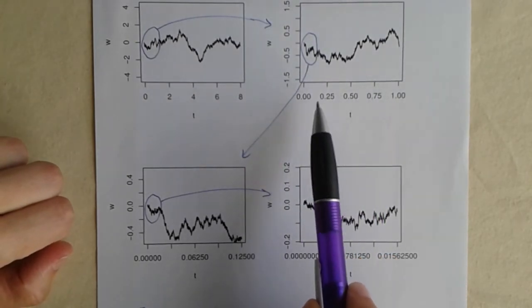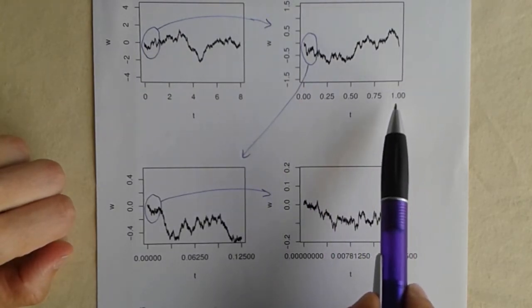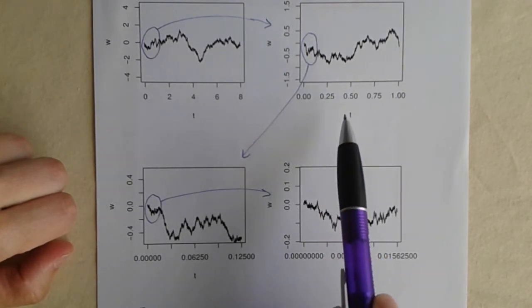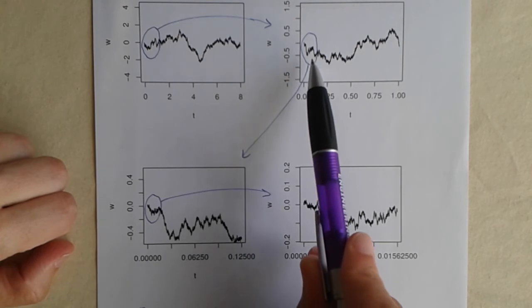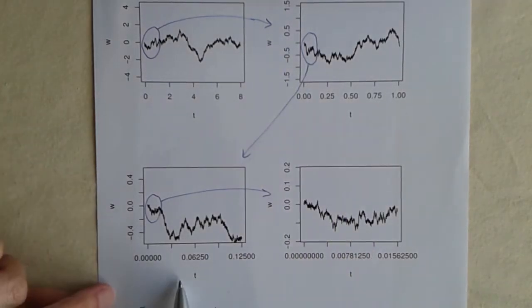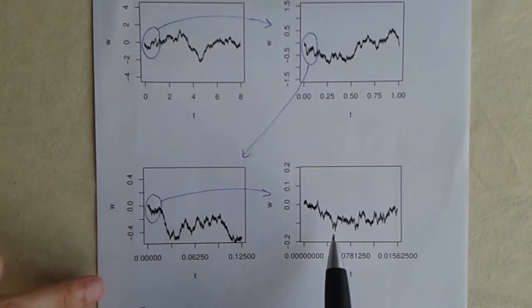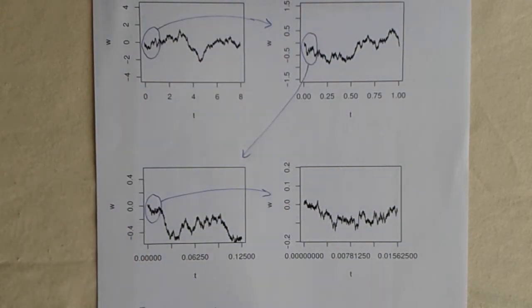Now using up a whole graph to show what happens between time 0 and time 1. And if we then look at the first 1/8 of that, so time going from 0 to 1/8, you look closely at what it's doing there and zoom in on that, we get this picture down here. And finally the same thing one more time, the first 1/8 of that graph, zoom in on that and we get another thing like this. What are you supposed to see in these pictures? Well, what you're supposed to see, which is not that easy when you've only got one realization to look at, but all four pictures have in distribution the same thing going on. They're all Brownian motions.